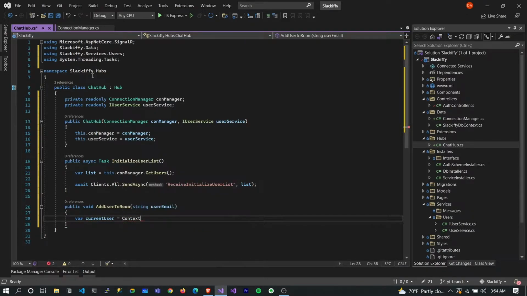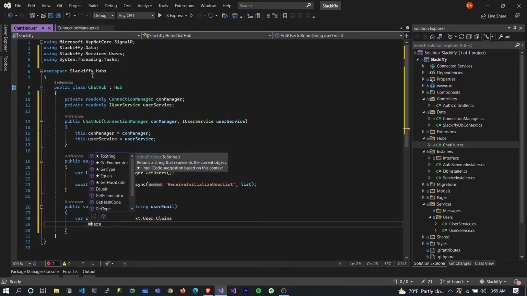Okay, so we have context exposed to us. That's user. And we're going to drill down into the user's claim. And we're going to do a where.